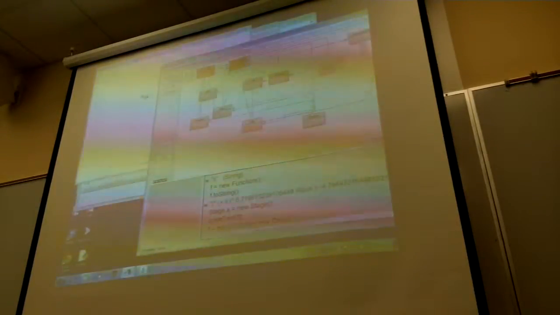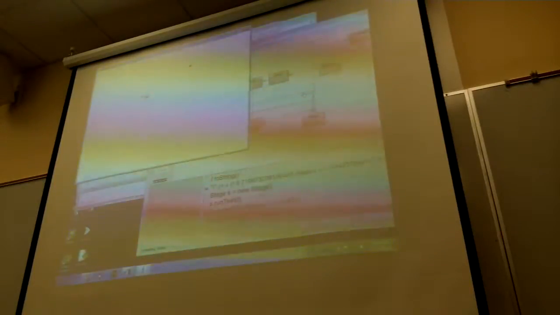What if the function doesn't have a variable? Oh, let's try that out. f equals new function, new constant, 5. What's he doing? So he turns 5 degrees, and then takes a step forward. Turns 5 degrees, takes a step forward. Turns 5 degrees, takes a step forward. So that makes a circle.